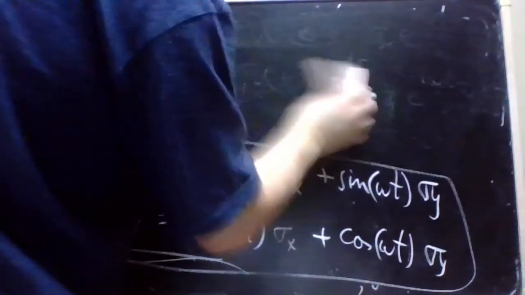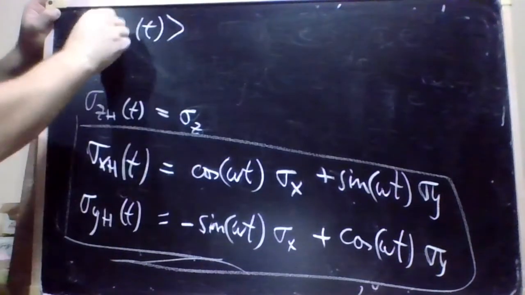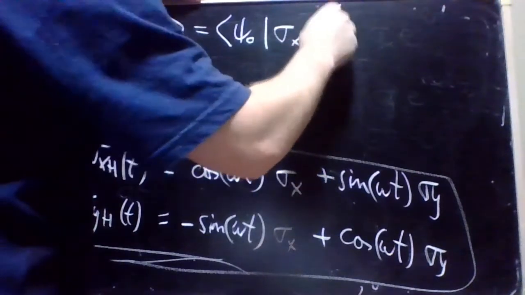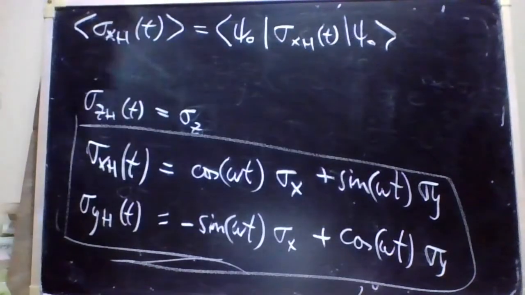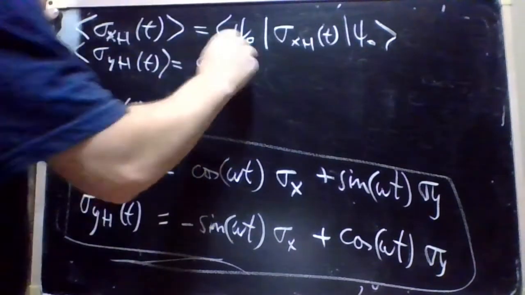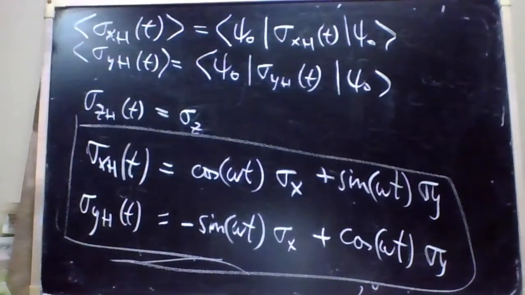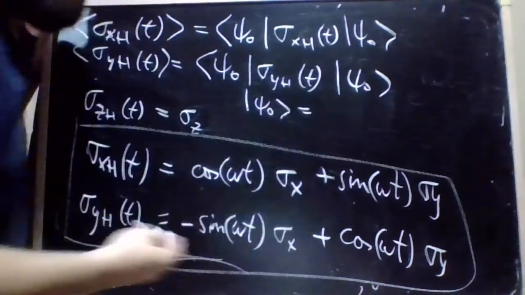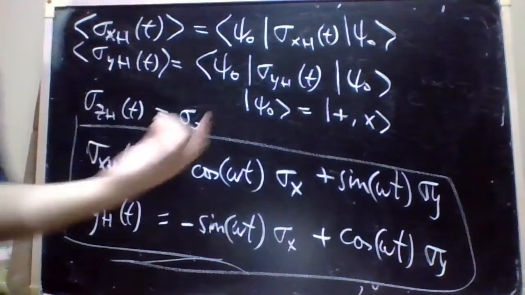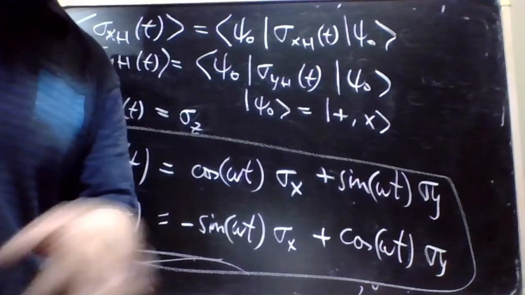Now we are interested in calculating this thing here. In the Heisenberg picture, the matrix evolves, but the state is constant. So you need to calculate this, and also the y component and the z component, of course, but this state is already known. And this state, in the case we are considering here, is just the plus eigenstate in the x direction. A plus state in the x direction can be considered as an equal superposition of y components or z components. You can show that.